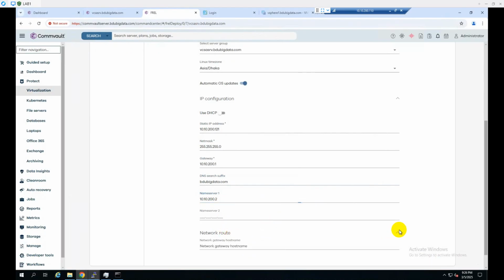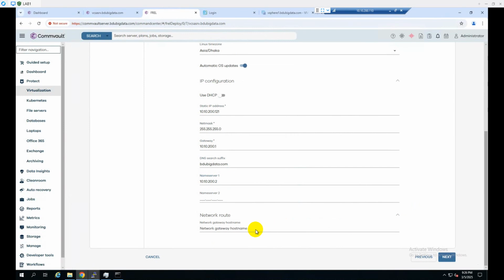And network route, if you have any route. And here my host name of my CommVault server.